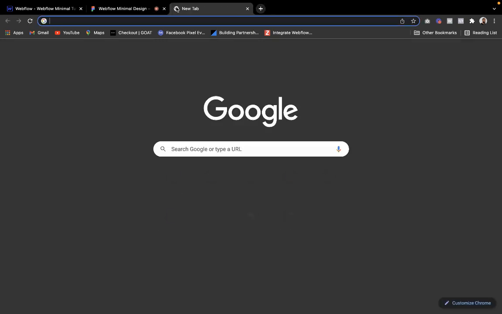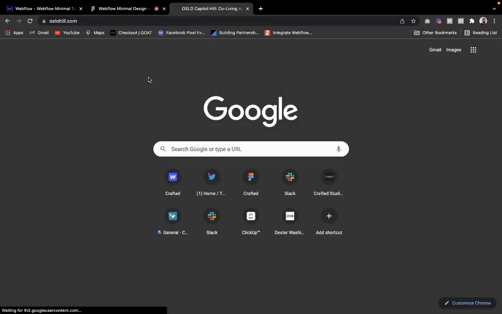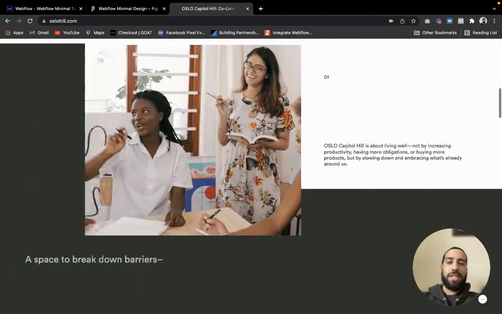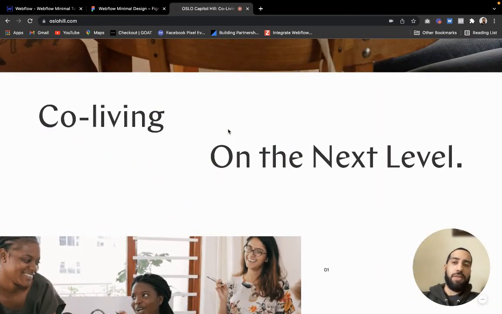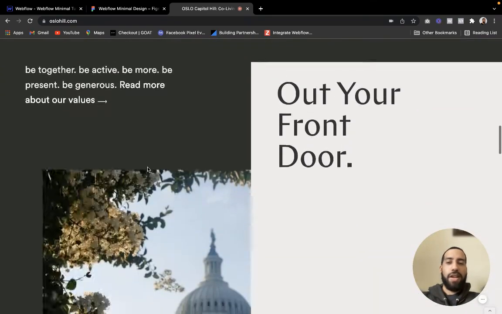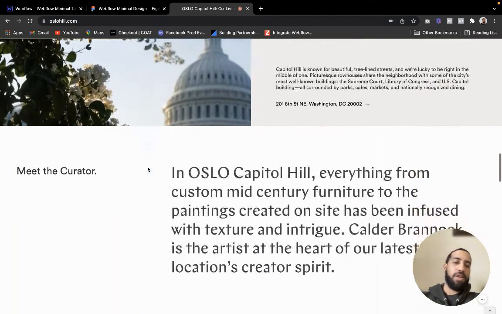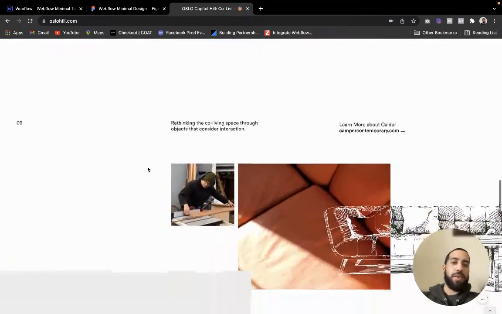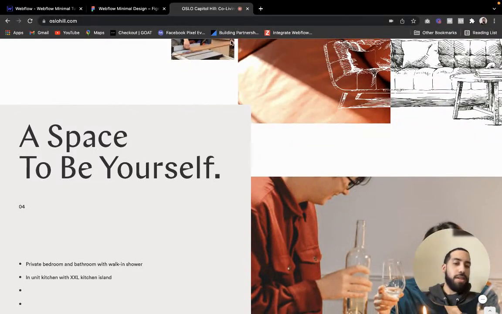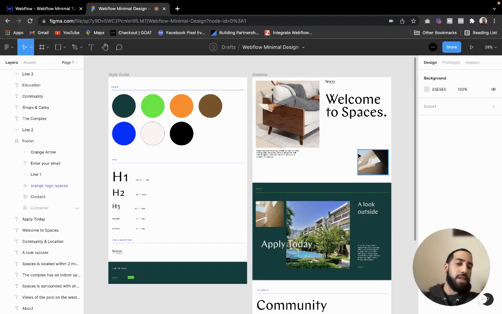Before we get started, just a fun fact about this project: this is where I got a little bit of my inspiration from. This is one of the sites that we built for our partners, Cohere City. And you can see this is where I got the typography idea from. We oftentimes build a lot of co-living and apartment space types of websites, so I just figured I'd put my own spin on it, and that's why I came up with this idea.